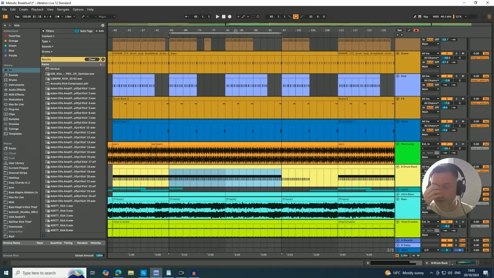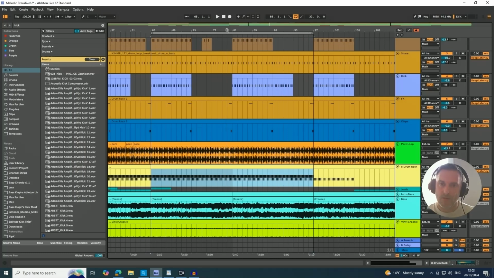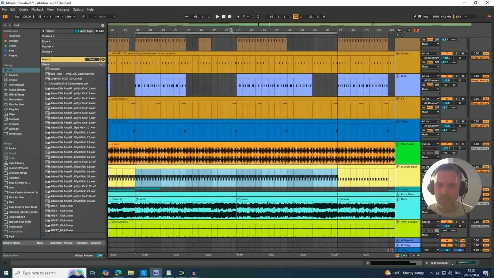I will include them in the description for you so you can print them out and keep them close to you. And if we just start getting into the mindset of using those shortcuts, I promise you within a few short weeks of using those shortcuts and getting familiar with them, your productivity will go up by around 50%. There are plenty of other shortcuts that you can look at on the Ableton website. I'll also put a link below so that you can look at the full shortcut list inside Ableton. But I would focus on small amounts at the start and then branch off from there.